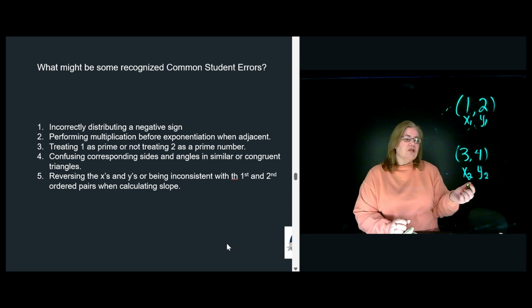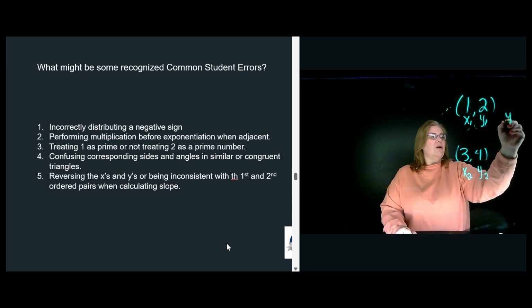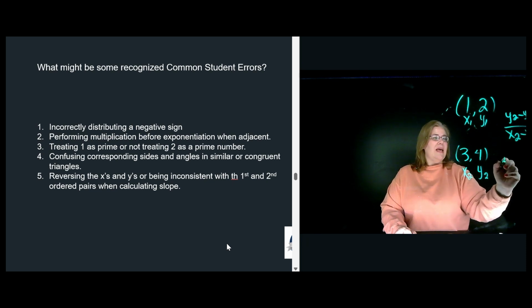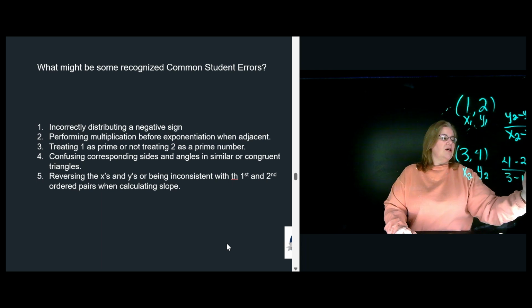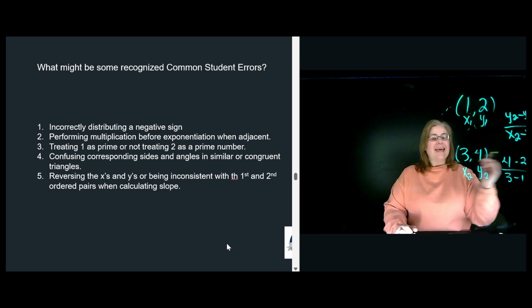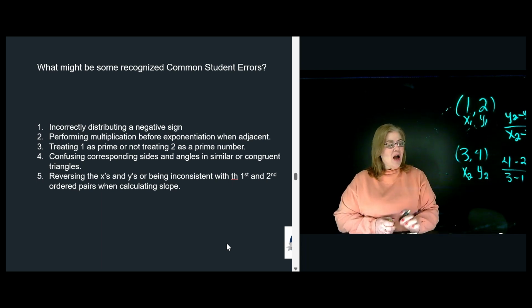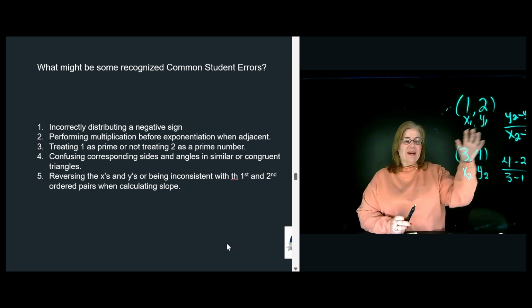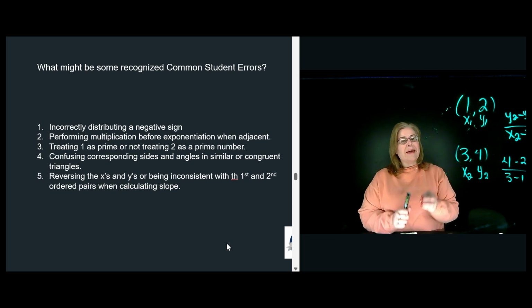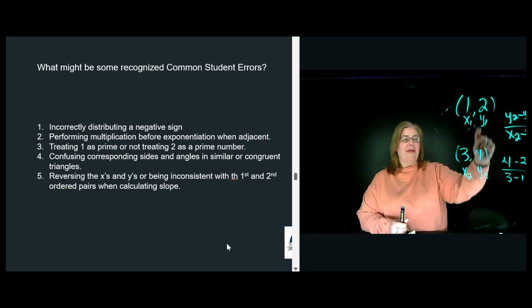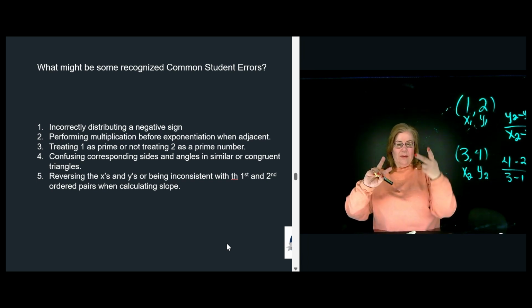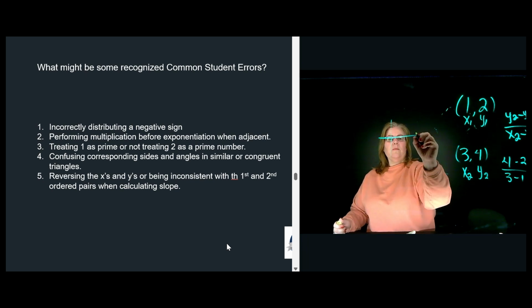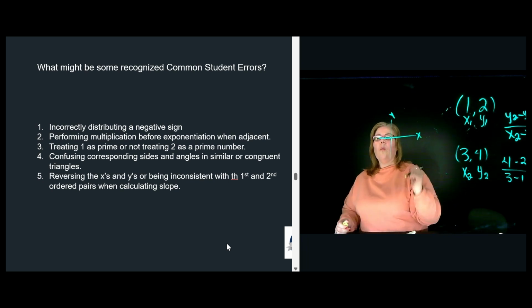So now when I'm looking for slope, I know y2 minus y1 over x2 minus x1 is 4 minus 2 over 3 minus 1, which is 2 over 2. Okay, so I got that knowing how we look at those different x and y values. So you want to make sure that you're understanding this is always going to be the y, this is always going to be the x. You cannot flip them, okay? Remember, x axis, y axis.